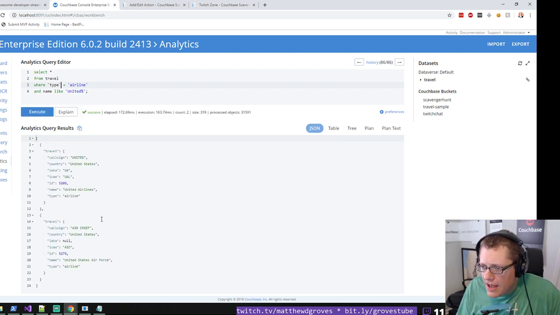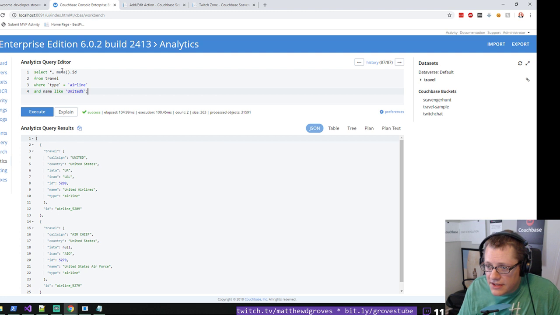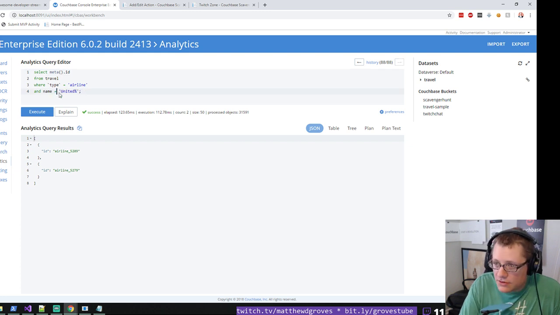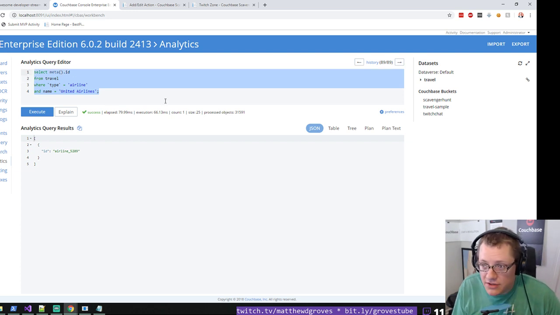Okay, so we've got United States Air Force and United Airlines. Obviously, I want United Airlines. I want the key. As I said, the key is separate. So there it is. This is exactly the query that I want the scavenger hunt participant to enter.